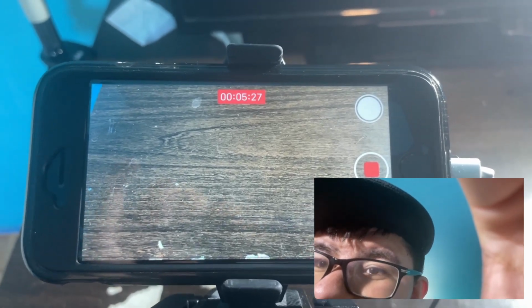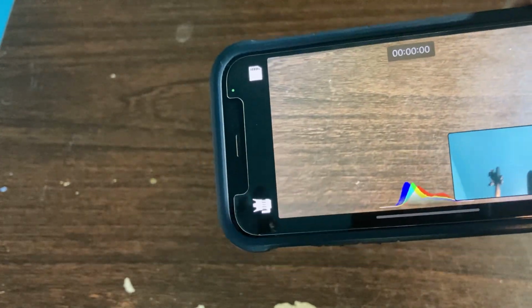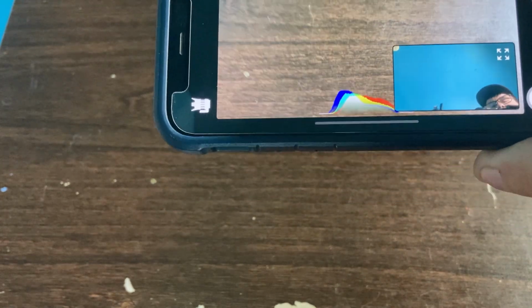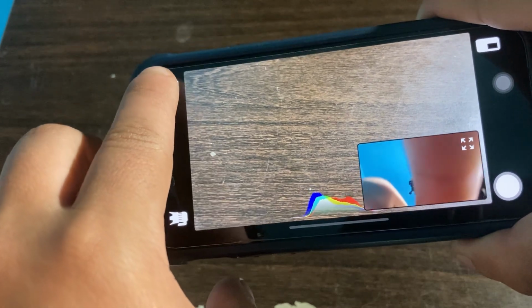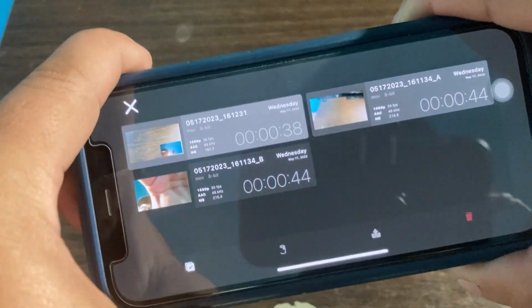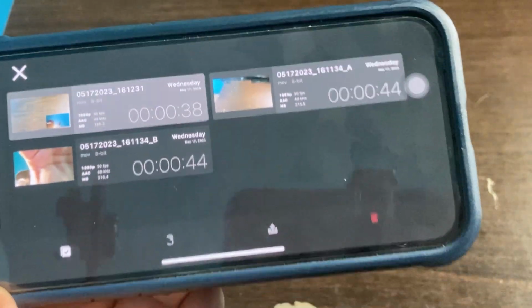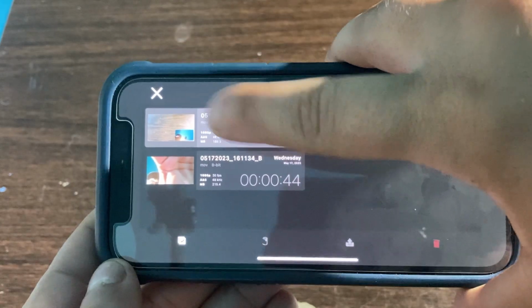Now, if you want to stop your video, click right here, the stop icon, and then stop your video. Then, if you want to view your video that you have just recorded, you want to click on the memory card icon, where you click on the save icon right here, or the memory card icon, click that. And then right here you see your video that you have created is right here in your gallery. And then you see, let me press one, and then you're going to see that your video is right here.